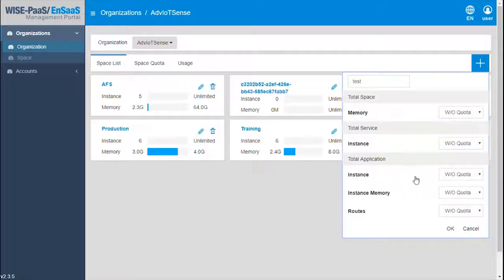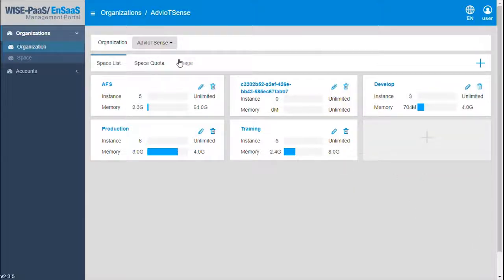And for my applications, I can also set limits for how many instances are allowed per application and how much memory each instance of the application can use, as well as how many routes I can create for an application.